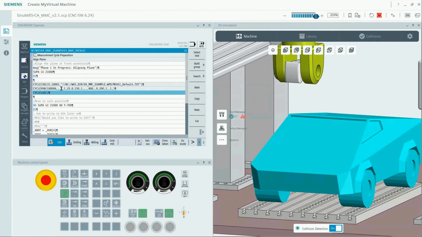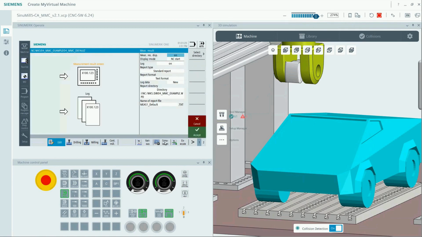If we want to, we can find out exactly how these cycles work. They're going to be in our measuring cycles manual, but we could also just hit over to see the cycle mask, and you'll understand that you can have this display active or cleared rather with NC start, or it could be automatically cleared after 8 seconds, for example.